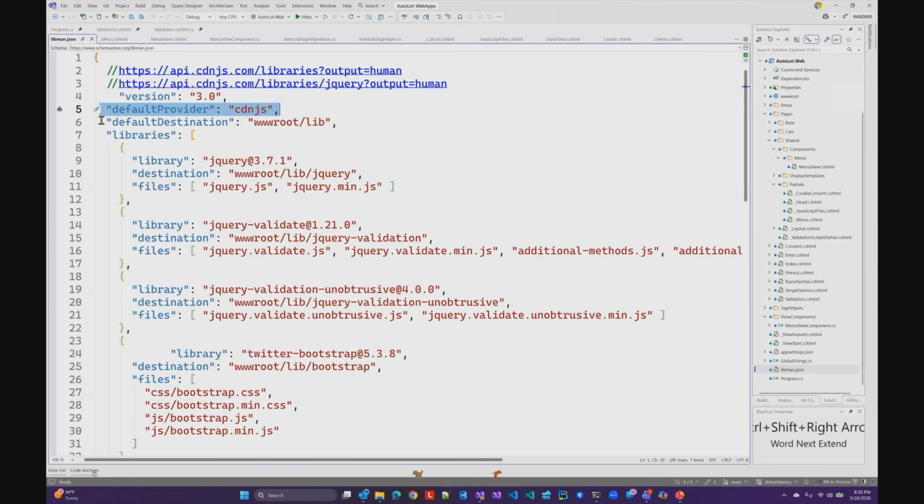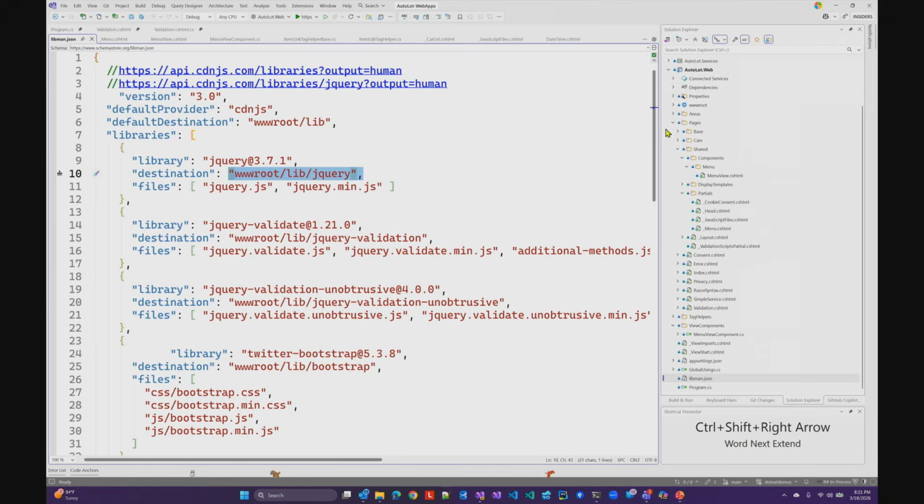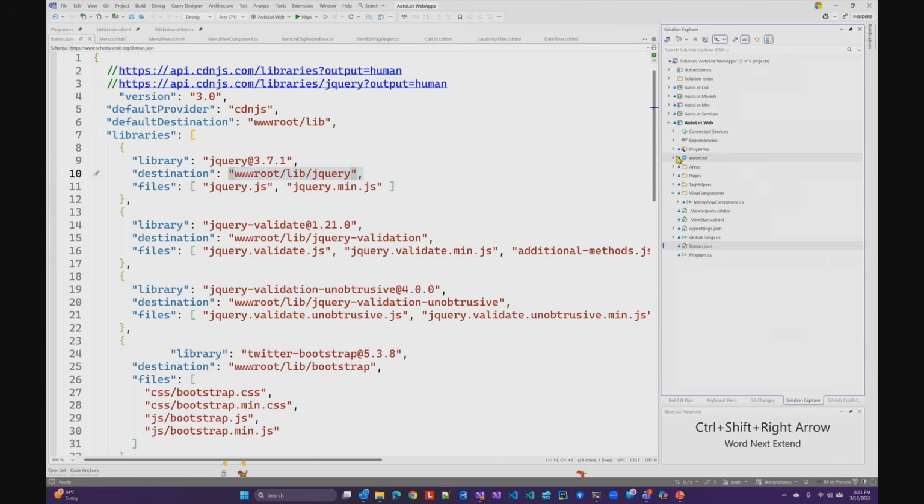You say, where do I want all my files to go? The default destination. And then here are my libraries. I want jQuery to be in wwwroot/lib/jquery, and it will go here under wwwroot/lib/jquery. So all of my dependencies are here in the lib folder.